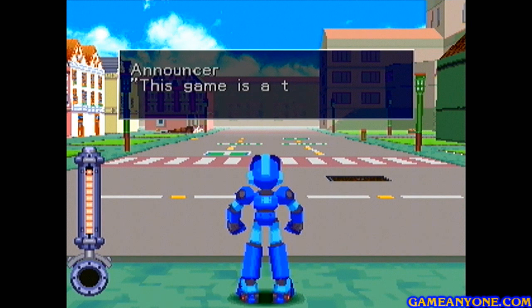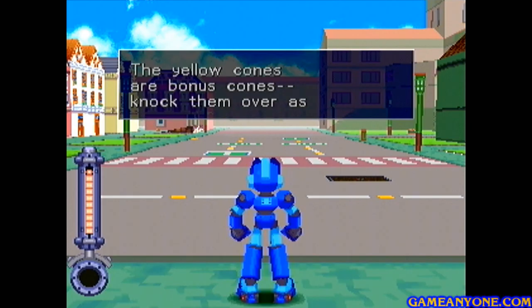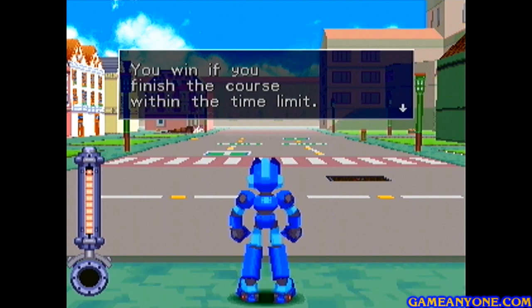Alright, so this is kind of a fun little game, but it can also be kind of tricky. Let's go ahead and hear the rules. This game is a timed race through the city streets. The object is to pass through the course marked by the red cones within the time limit. The yellow cones are bonus cones. Knock them over as you're running, and the clock will stop short for a while. You win if you finish the course within the time limit. There are three courses and four ranks A through D.